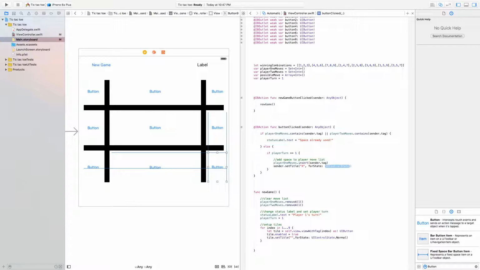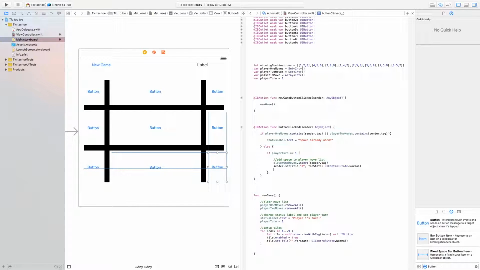We're going to give the button a title, which is an X. It's going to show on the board, denoting that's our spot. And we're going to set the status label, letting the player know it's player two's turn.